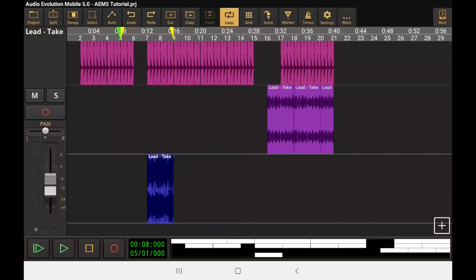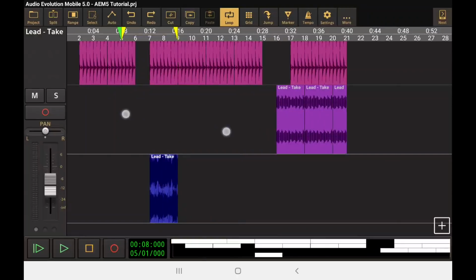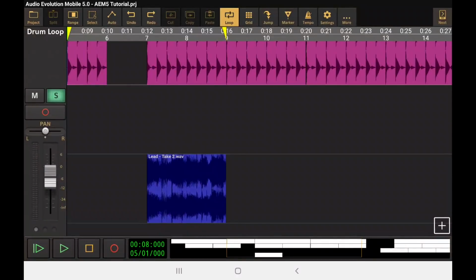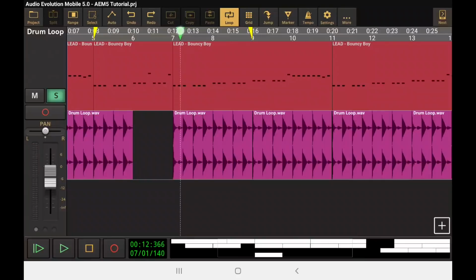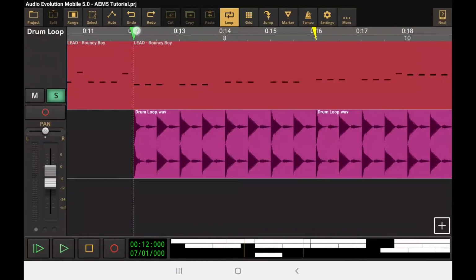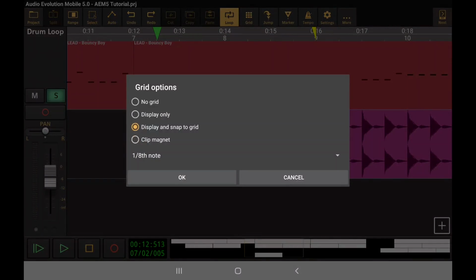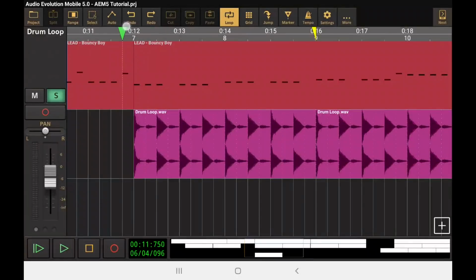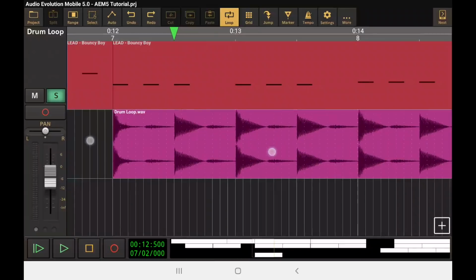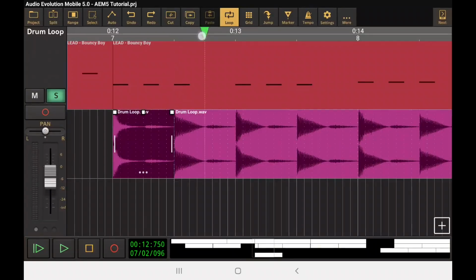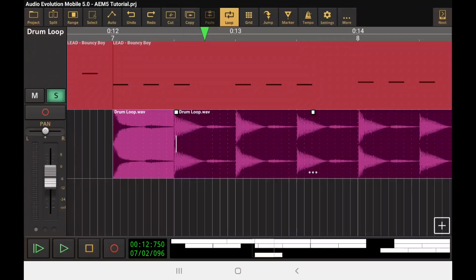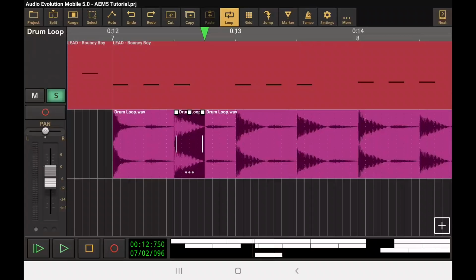Another use for the grid is when you want to set a very specific grid to split or slice out a sample. So let's take a look at these drums here. I know that if I set the grid to eighth notes here, I can set the playhead over here. The way that this drum loop goes, it's a kick, snare, and then over here, this should just be a kick. Swap over to display and snap to grid here. So we can see it here. As I move my finger around, this should be just a kick. So I can now select this clip and tap the split up in the top left. And now move it forward and select the clip and split again. And now I've got just the kick isolated, so I can copy that and I can undo all my splitting.